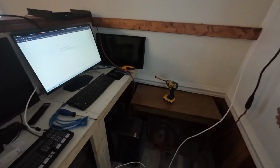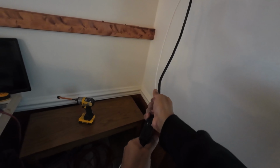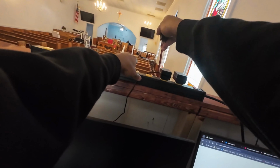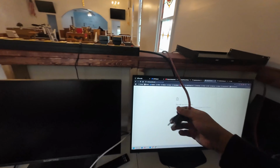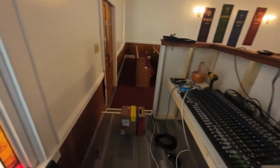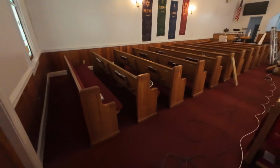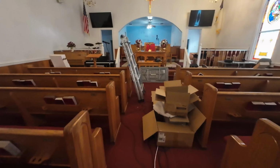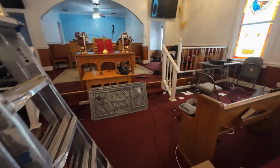And while I'm doing that, I left my extension cord here, and that's going to be for my drill, but I got another one for them that will be permanently here for that rack.